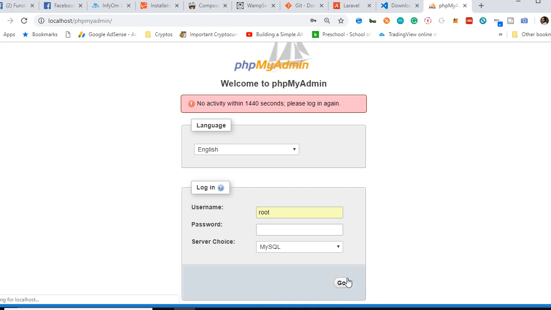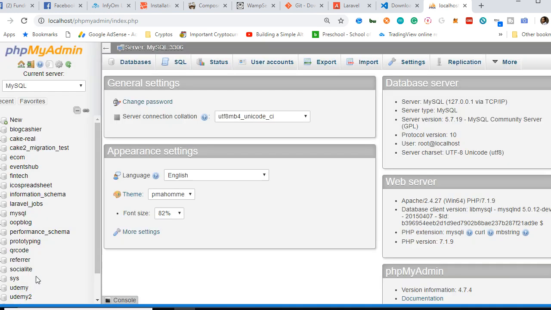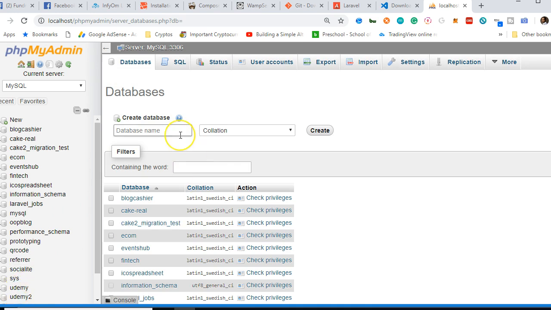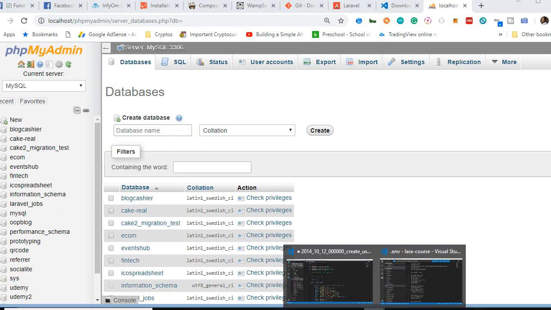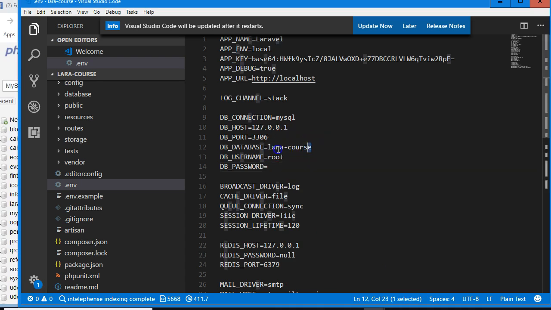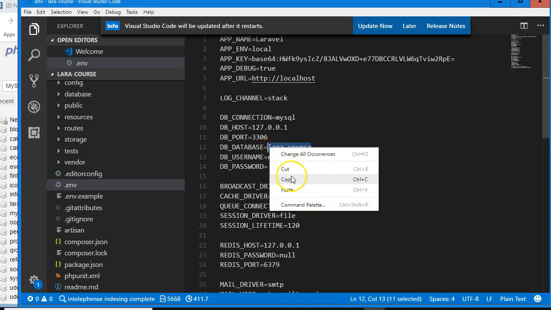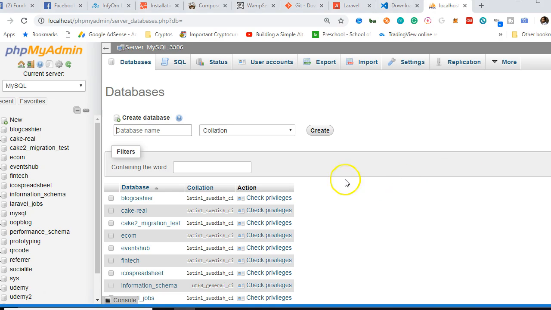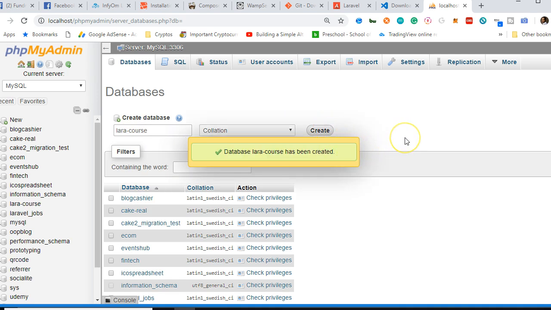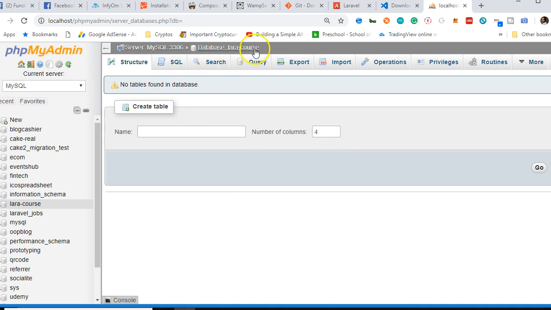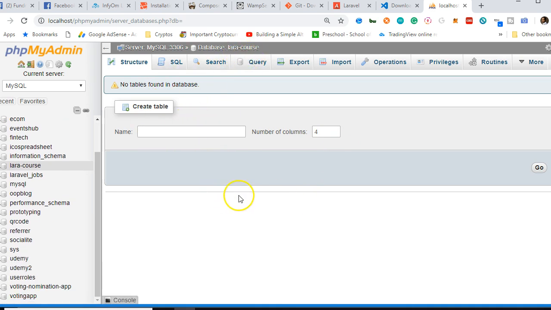Then when we log in, we have to create a database. Alright, so we're logged in. Now you click on databases. If you've done this before, you should know the easy way to do that. So when databases opens, type here. We remember that we named our database Laracon. From here we called it Laracon. So I'll just copy Laracon. Sometimes in programming it's best to copy than to retype, because you might make a mistake while retyping. So I'll right click and paste Laracon. Hit create. Now that's all we need to do. It has created the Laracon database. As you can see, there are no tables inside.